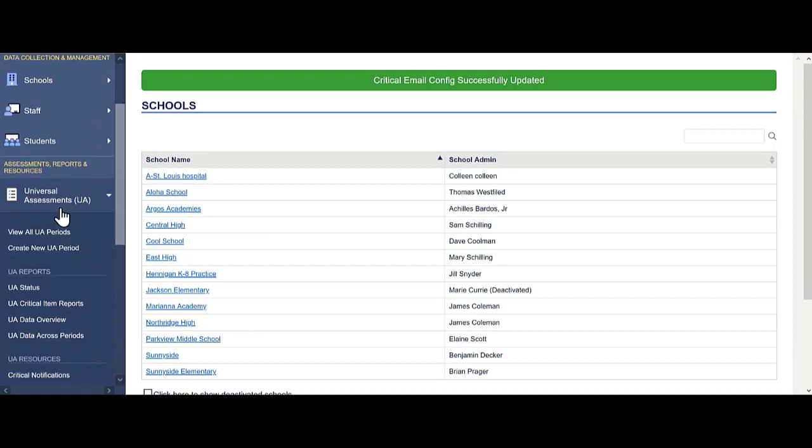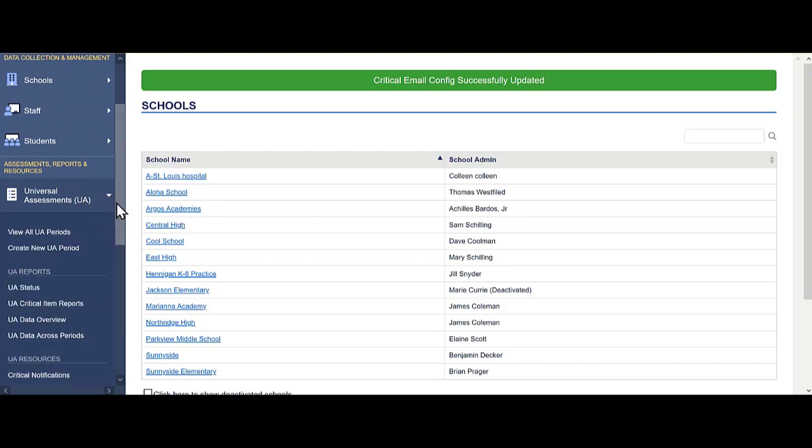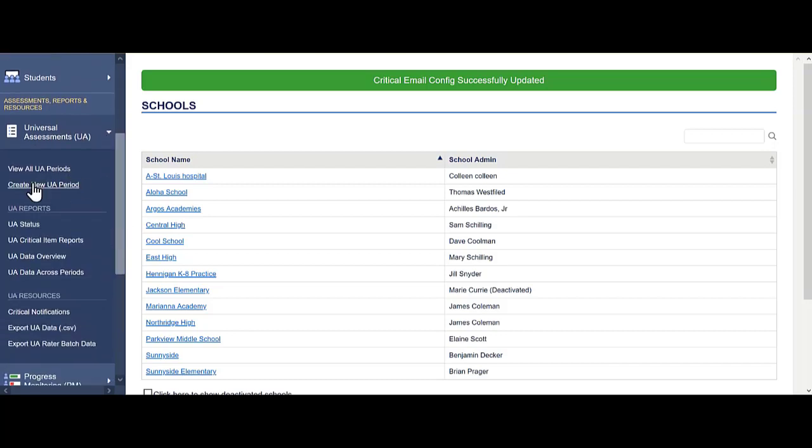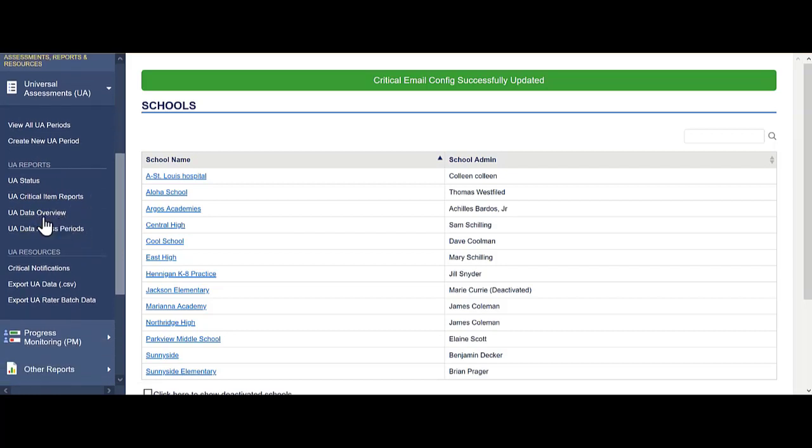So that pretty much covers all the functions of the universal assessment menu option here, allowing you to set it up, to monitor its progress, to take care of the critical items, the immediate needs of the kids, having the data afterwards for an overview, and also across periods.